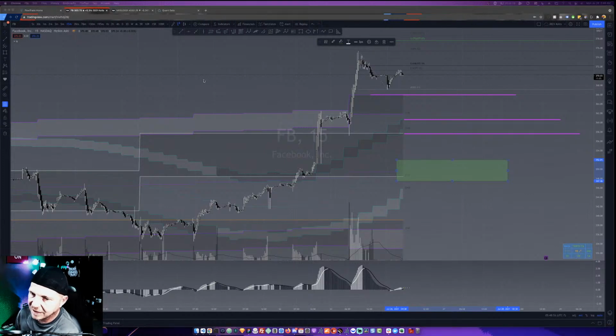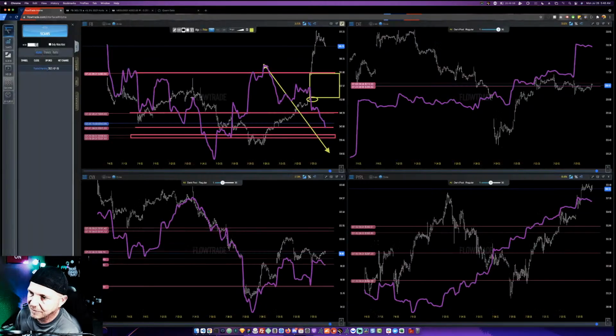Right? It'd be nice if it came in and rebased off of this level here. On the way down, it's going to maybe bounce a little bit. I'm looking for this key bounce off of 365.90. If we bounce there, then we're going to continue a nice rip to the upside, and all of this technical analysis will come into play next week when that divergence has had more time to develop. So with Facebook, I'm going to watch it.